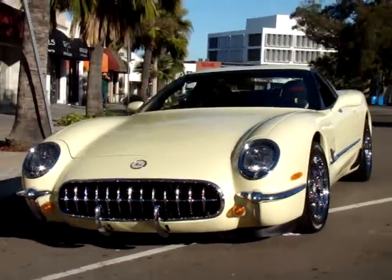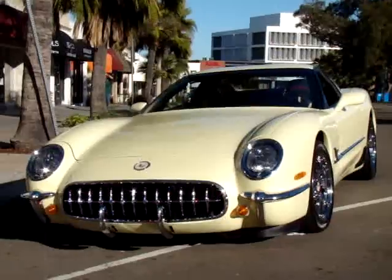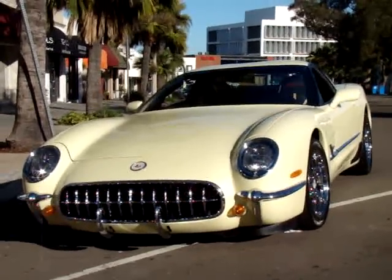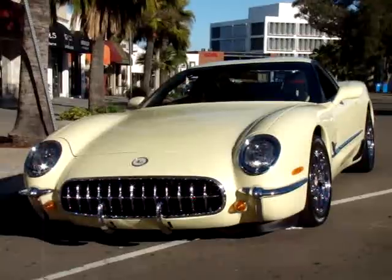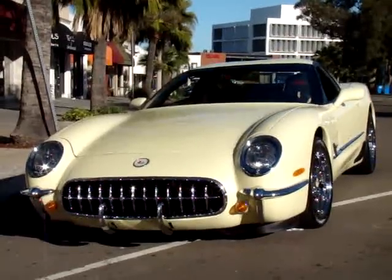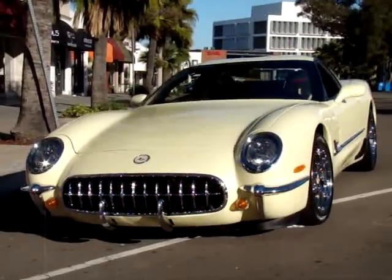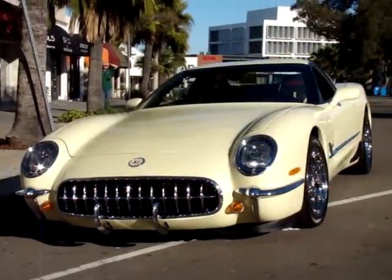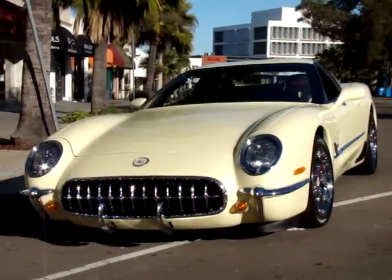And how long have you had the car, Byron? I've had it about 2 years now. The car was dark blue when I turned it over to them, with 1,700 miles. I bought it from the original owner and sent it back. And so the car's like brand new in every respect.